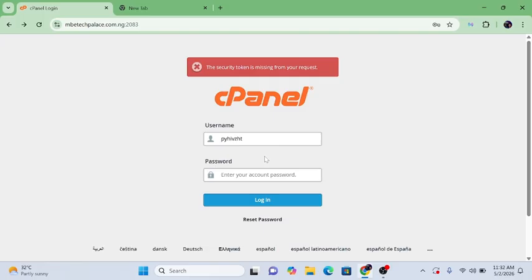Now this is my cPanel login interface. The cPanel logins will be sent to you by your domain registrar. After hosting your domain, they will send the logins to you on your Gmail. So all you have to do is go there, copy your username, paste it here, and come here, paste your password. They have copied mine already, so pasted. Then you click on login. Then the blue sign up here will change to green. That shows automatically you are in.